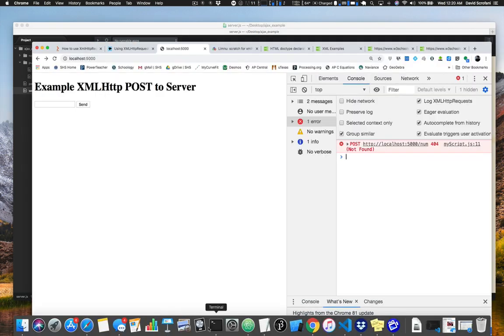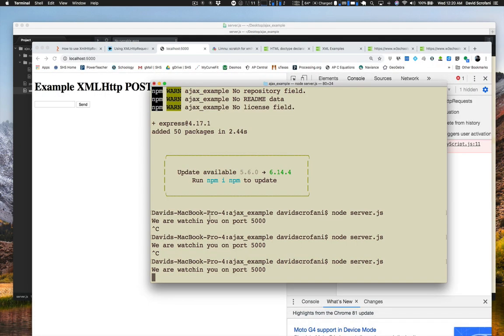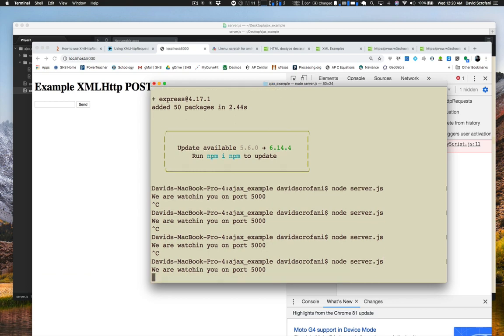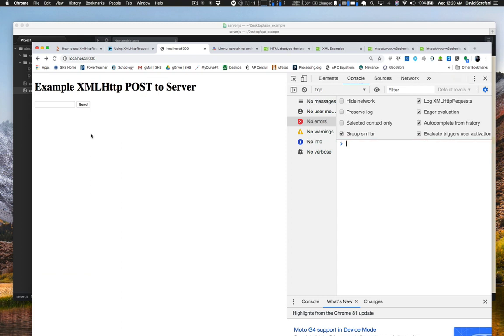So back here, all right, I'm going to quit my server. I have to, because I refresh the server code, right? And I run it again. It's still good. Let's refresh this page. I don't have any errors. All right, let's send a request. Again, the box is useless. I'm not doing anything with it, so I'll just click send. All right, and I sent. That's it. I clicked send.